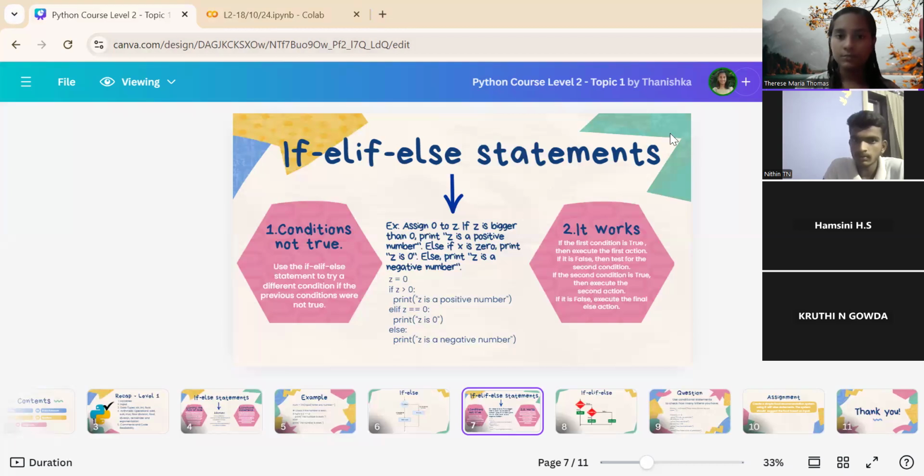If the time is morning, then you will be choosing to eat something from the breakfast menu, like idli, dosa, or something like that. Or if it is afternoon, you might have something like a full meal. Or if it is evening, you might just want to stick with something lighter, something like a snack, tea or coffee. So these are different conditions, different cases. It's not this or that case, but there are different choices to choose from.